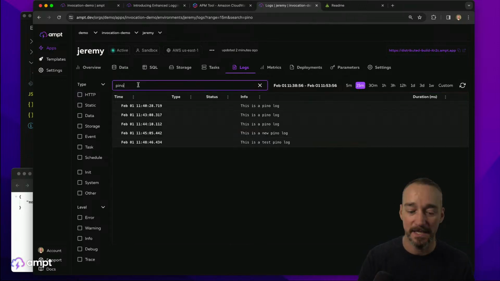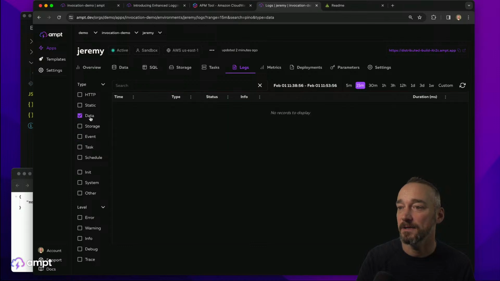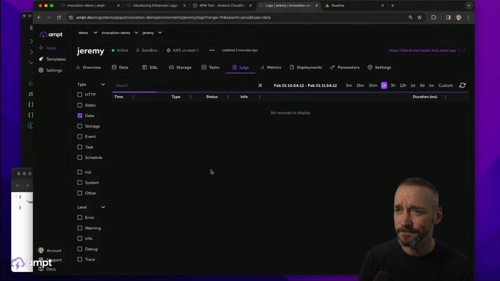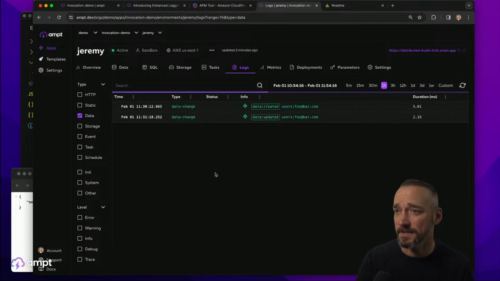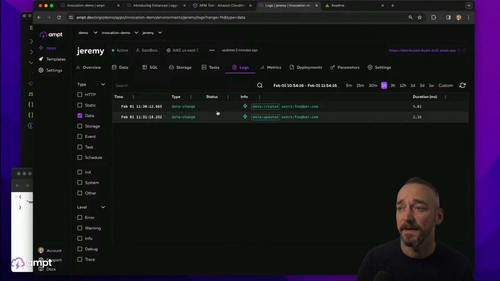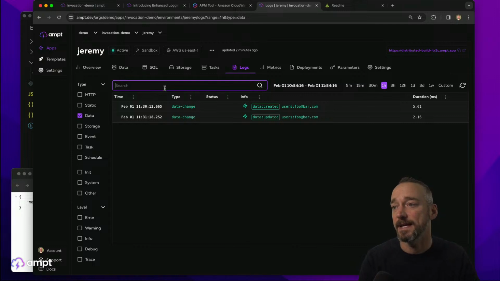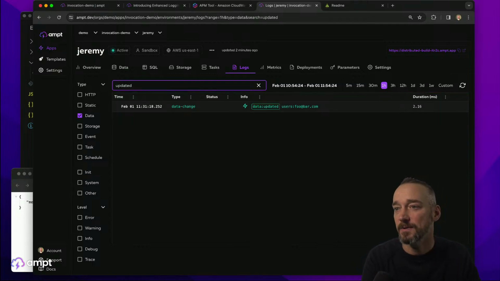One of the things you could do here, for example, is say we wanted to look at data requests, and we'll go back an hour so we can see all the ones that we generated. Oops, I've got a search on that's searching for nothing. So here we have our data event. If we wanted to find updated events, let's see if this works. Yeah, so I want to find an updated event, or you could do data : updated, which should work as well. So you could filter and say I only want to see these particular types of events.